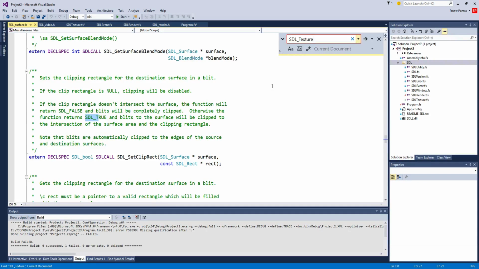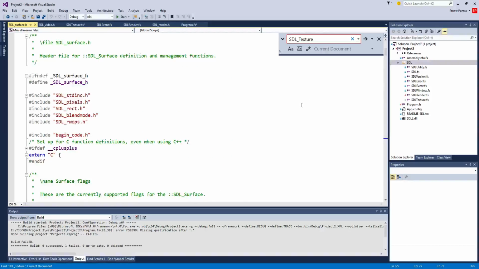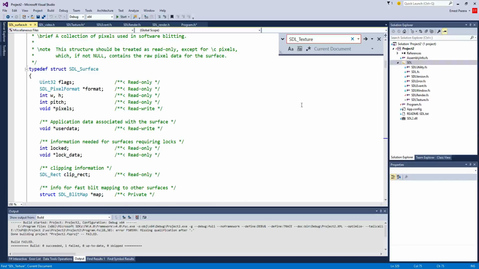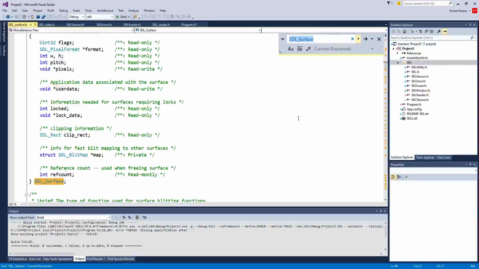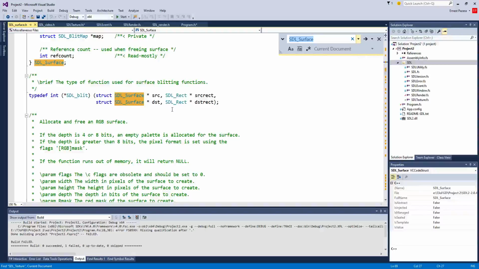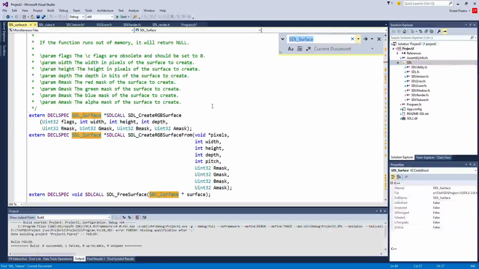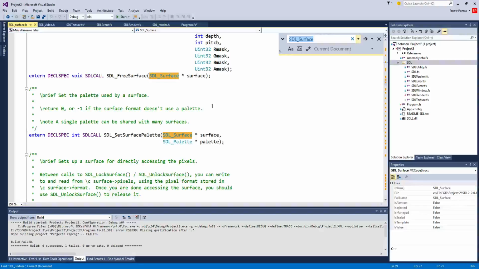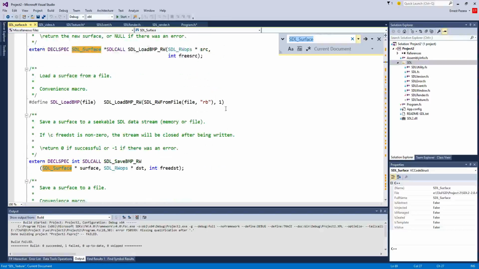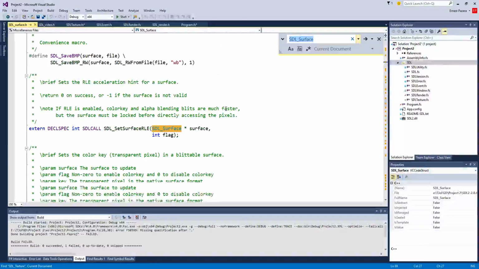Really? Well, there's SDL surface. That's going to become important in a little bit. SDL blit. That's a function pointer. So the SDL surface stuff.